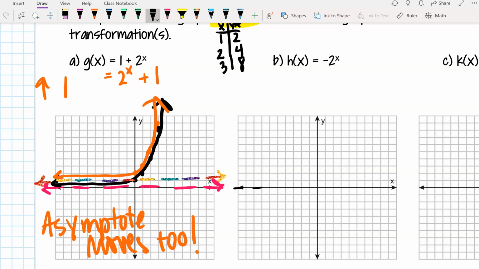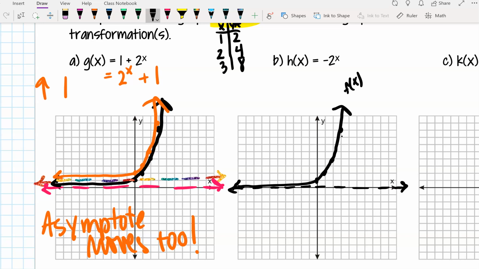Again, our original asymptote is in there at y equals 0, and then our parent function we're working from is the same because it's base 2. Okay, so I'm going to put in the same points that we had in our last problem just so I'm consistent, and you should do that too. Okay, so this is our original function f of x.